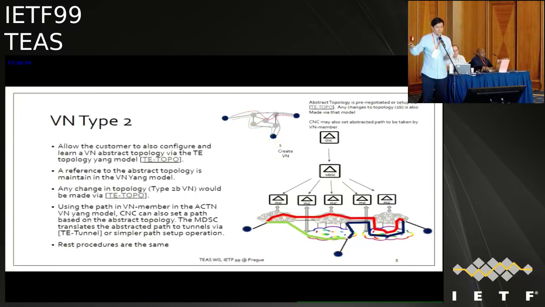And type 2, as you see here, is a little bit more complex. It's not just an endpoint tunnel view, but an end-to-end tunnel view that has a topology inside it. So they can manipulate some kind of traffic steering or load balancing across this virtual topology. We are reusing the T-topology model that Xu Feng and Igor and company worked on. And then we can create tunnels on top of this virtual network topology from a VN member perspective. They want to shift the traffic from one location to another. This is done that way.